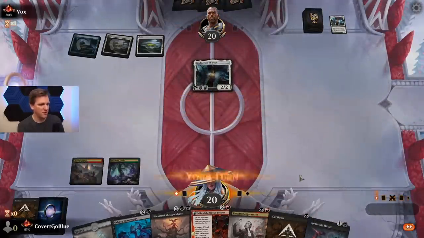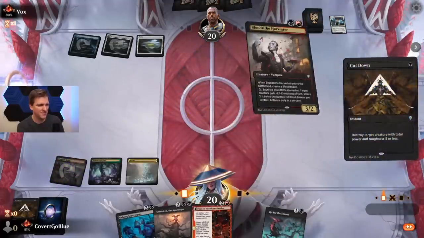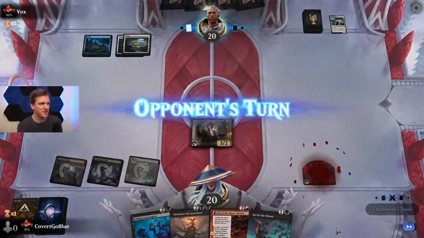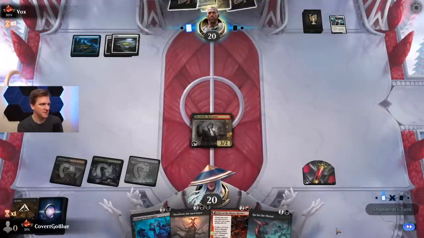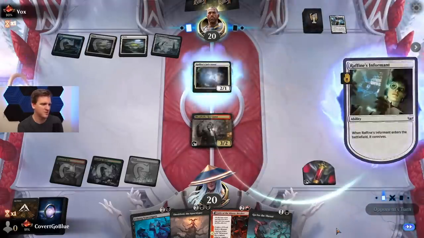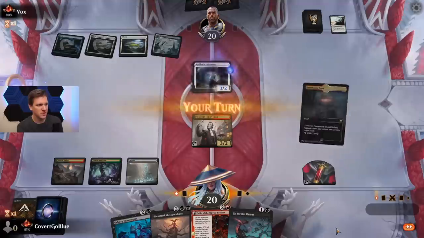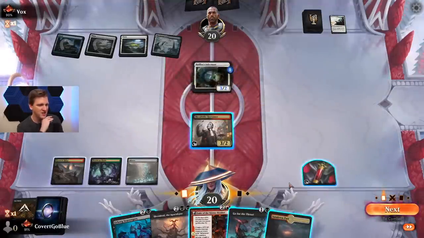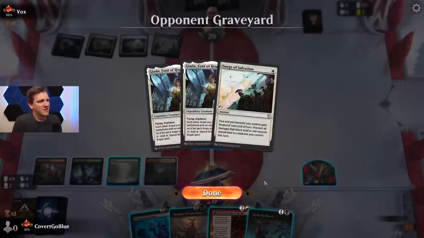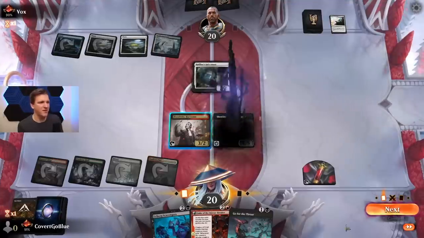Nope, nope, nope. Not having it. Gotta be responsible if you're on the draw against angels. Don't let them ramp out them big nasty flyers with extra counters. Informant, draw, discard. Discard Surge of Salvation, huh? That's scary. I could try to kill this. I don't think that's necessary. Let's just play a Shieldred and make them have an answer.